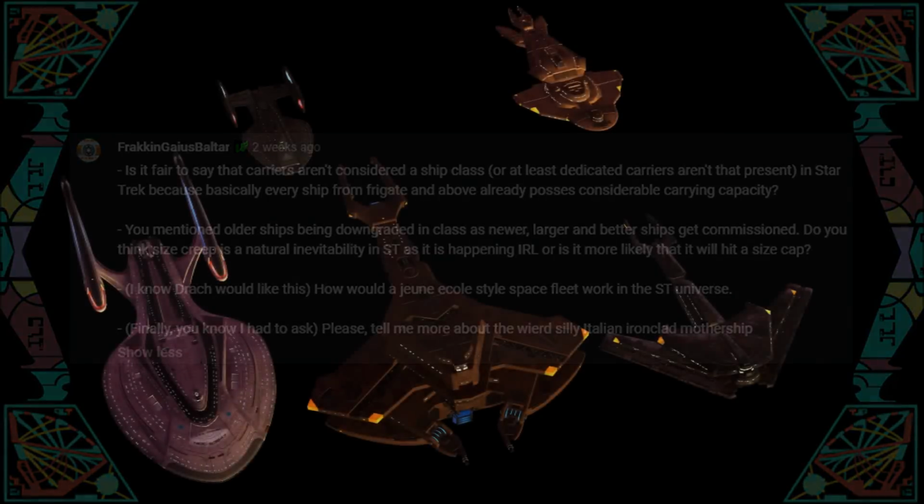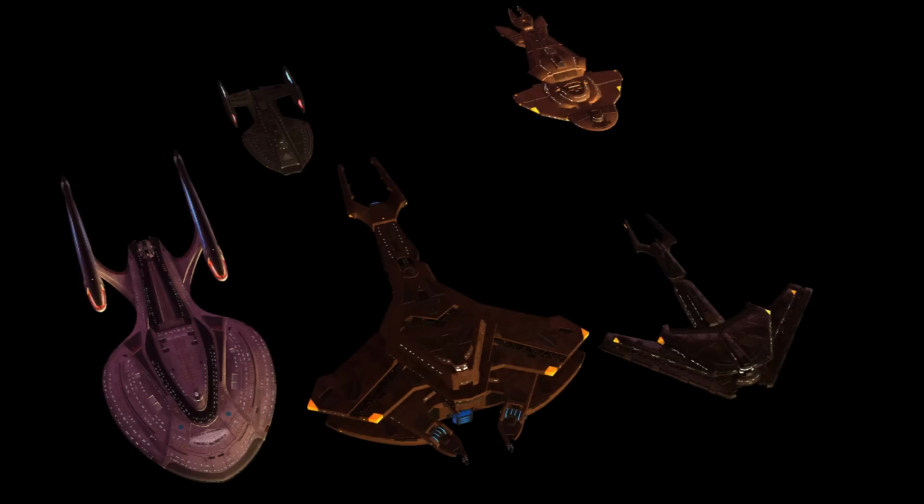Well, it does appear to be, doesn't it? Because, at least lengthwise, the Enterprises get progressively longer, and then once you depart from Alpha Canon, you get into Star Trek Online, the Enterprise F is bigger than the E. And you skip a few letters up to the J that we see in Enterprise, and that's bigger still. So, yes, size creep is a thing, but I think there's two elements to it.